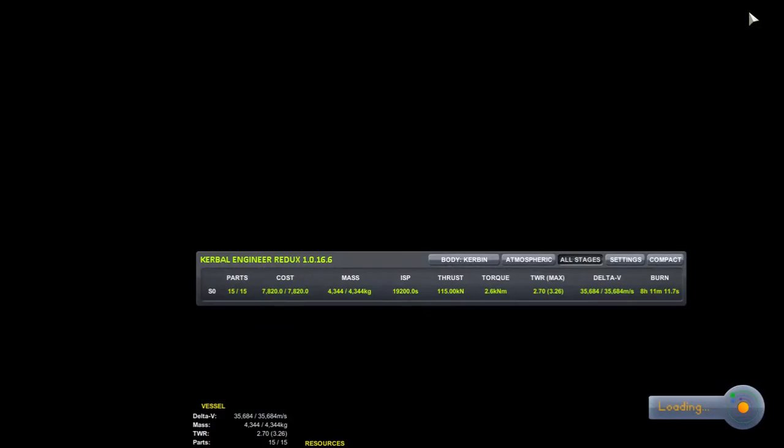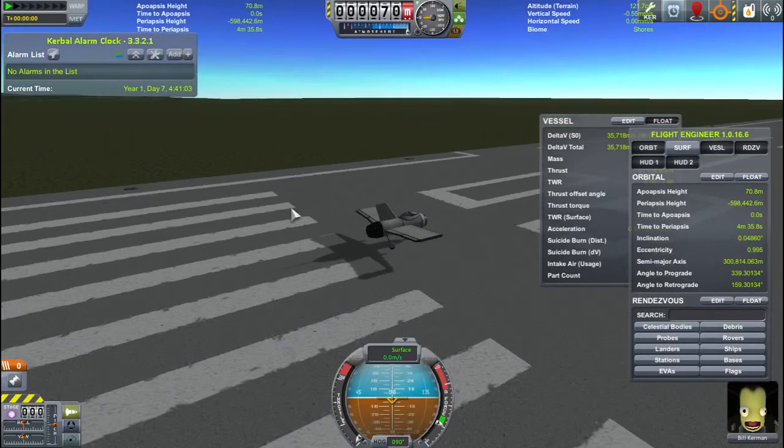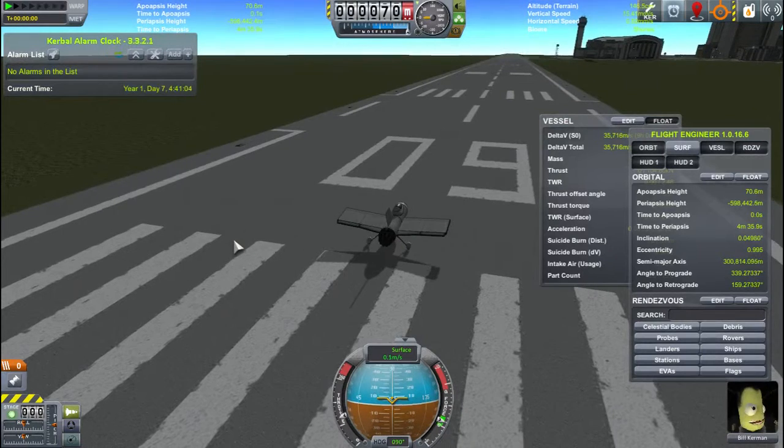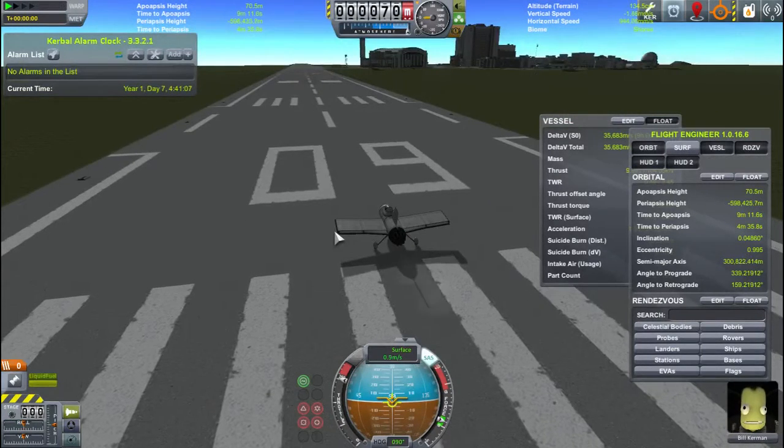So how high can you get with such a plane anyway? Well, you can get pretty high. You can, in fact, maybe get up to 15 kilometers before the engine cuts out. That's something for people who have played KSP before, that are used to the old ways.